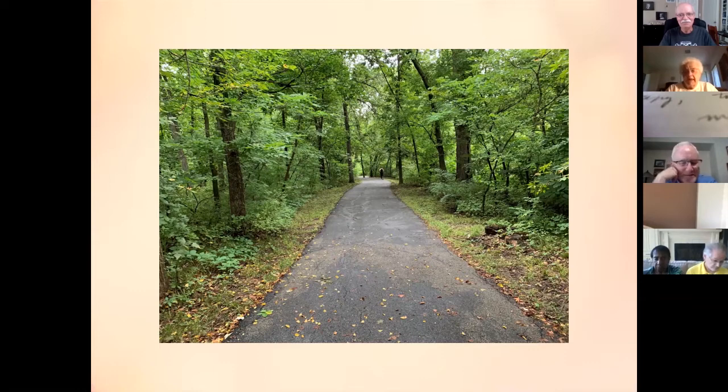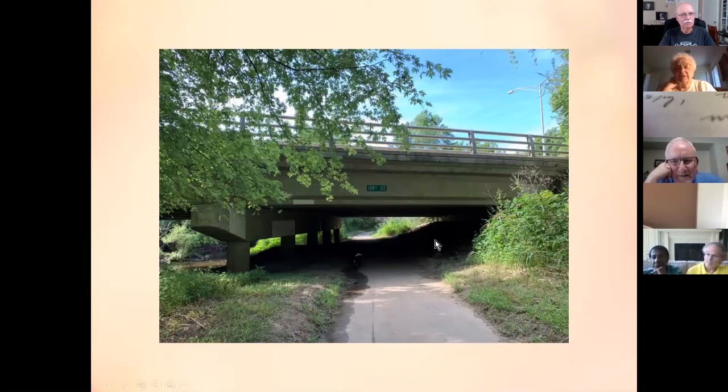Yeah, and that's the problem with a lot of these areas. There are a couple exceptions to that, but a lot of these areas, especially along the Indian Creek Trail, you get a fair amount of bike traffic. It's not like bike after bike after bike, but there's enough traffic that you have to kind of watch out for them. This is also an area where you sometimes have to watch for groups of, I think they're probably training for cross country, high school kids that will run along here. And they go all the way across and probably three or four deep. So watch for them.